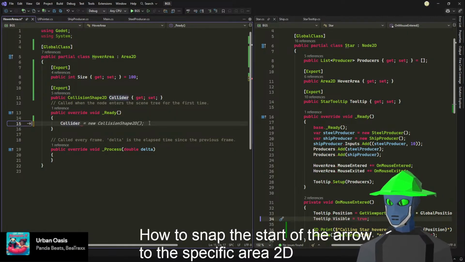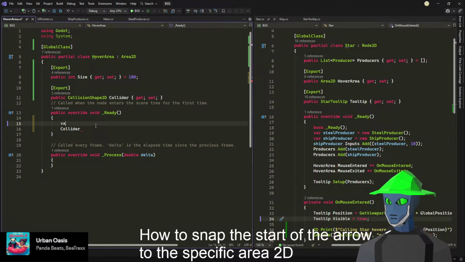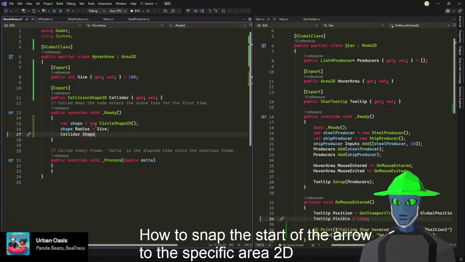Does the collider have a shape? Dot shape. Circle shape 2D, set radius equal to size, and collider dot shape equals shape.